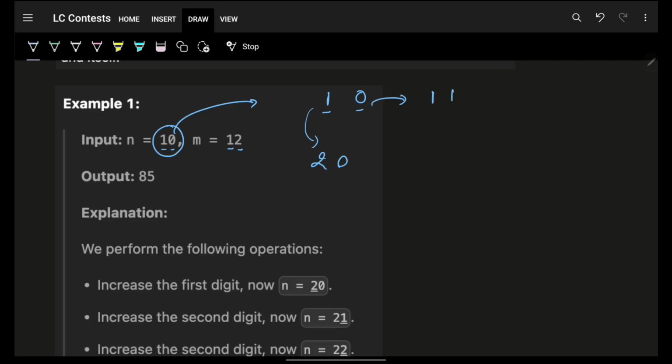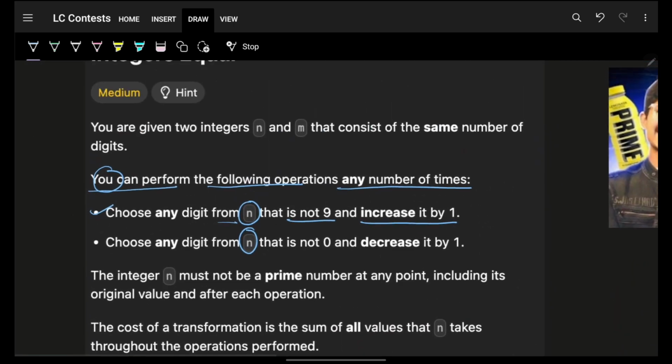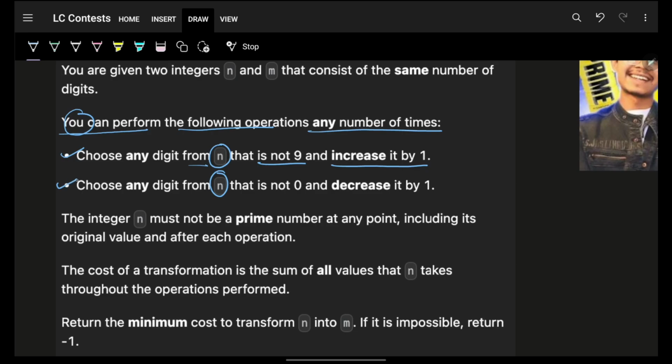That's possible. Again, the only thing they are saying is not possible is, what if I have a number 19? I cannot increase this 9 by plus 1, because if I do it, it will become 20. And maybe in the worst case, what if it is 99? If I do a plus 1, it becomes 100. So this kind of thing would not be possible because they don't want you to increase the number of digits. Same way, they also don't want that if you have a digit 0, you decrease it by 1.